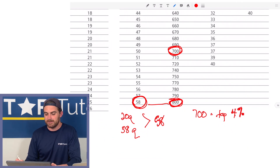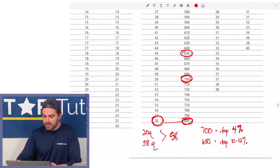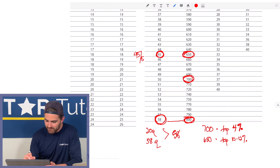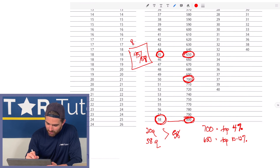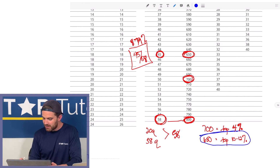The top four percent of all students take this test. Even better — if you get a 650 on the math section, that's around the top 10 to 12 percent. And to get a 650, you only need 45 out of 58 questions correct. Forty-five out of 58 — that would be like a 79 percent in school, a C-plus, but on the SAT that puts you in the top 10 percent.